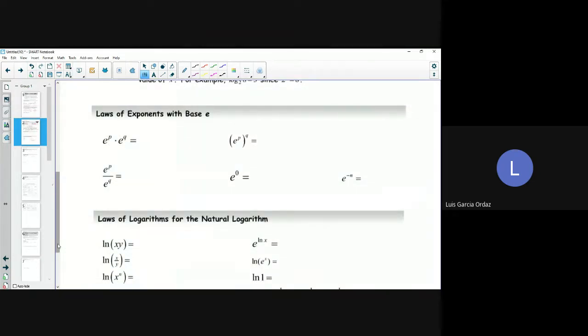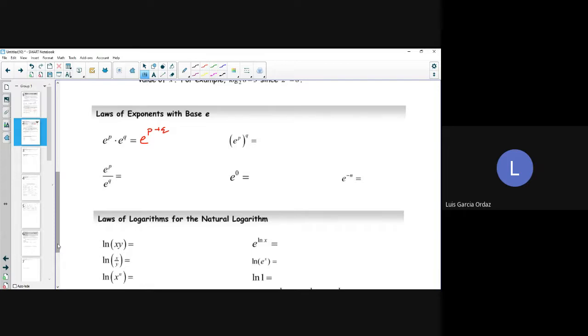Now, let's go to some basic exponent rules that we learned from probably grade 9 or 10. So if we have e to the p times e to the q, what would our exponents be composed of? Remember, think back to exponent laws. How can we simplify this? Yep. So it would be e to the power of p plus q.